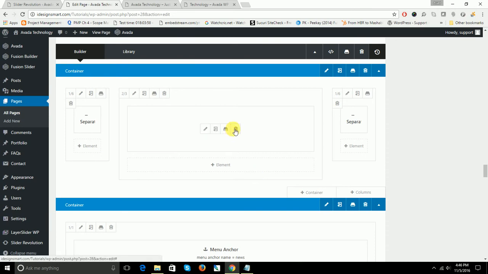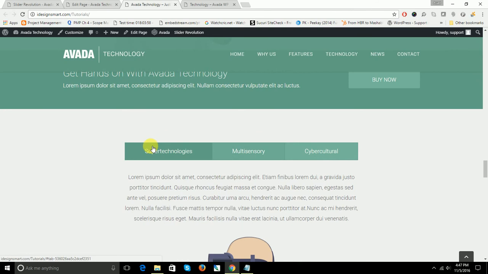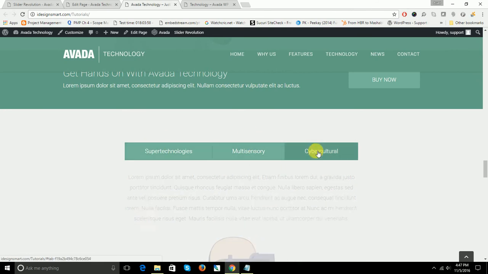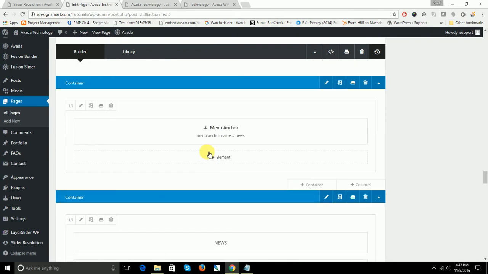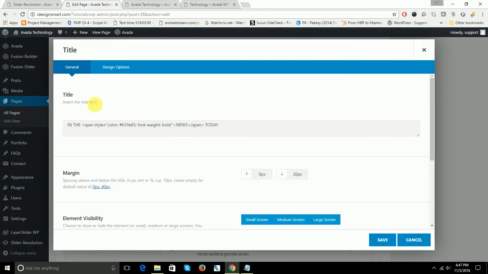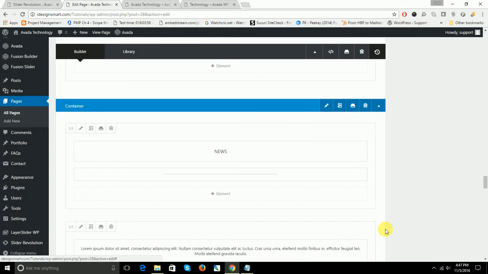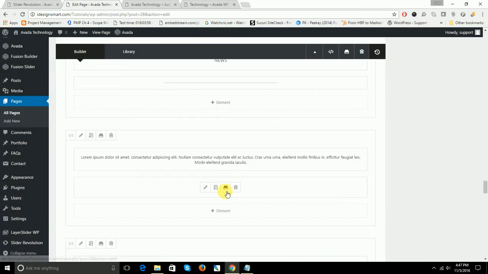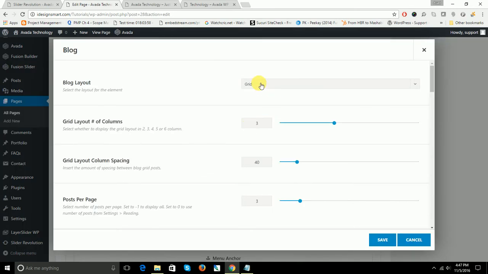And then you have a tabs type image, so you can use a different one like that. So you have accordion type tab images, and then you have a news section here, and there is the news. If you click on that you'll see, no, that is just a text block type title. That's a title element, and that is still not the blog. Here is the blog. So they are displaying 3 blog posts in a grid format.